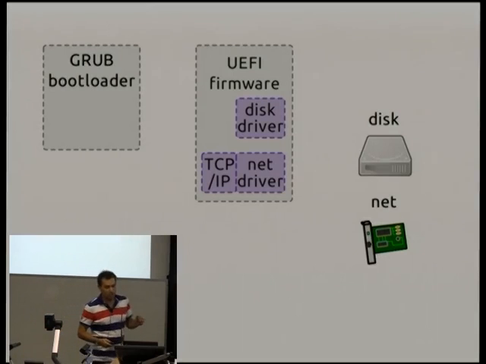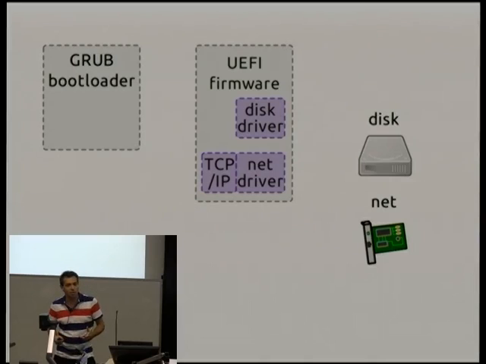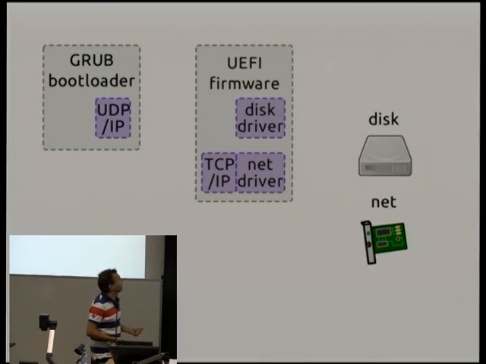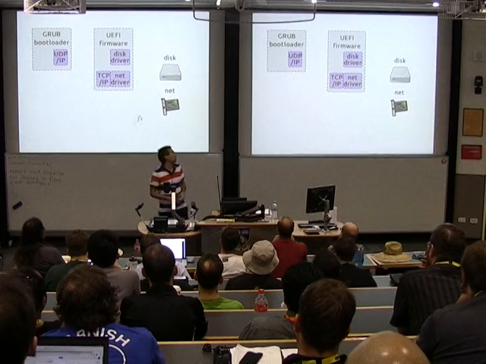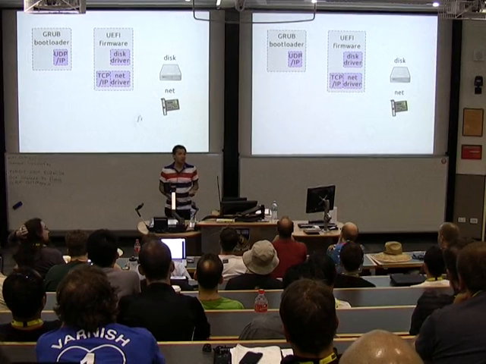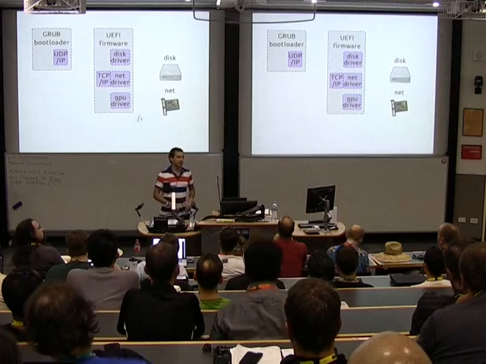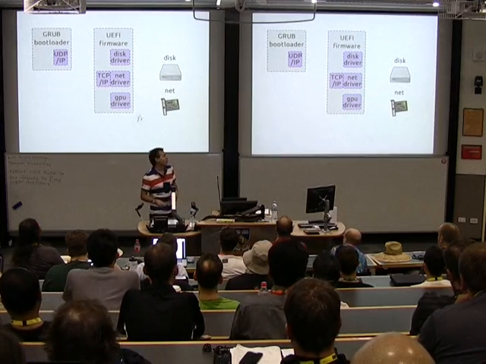Actually, sorry, in this case we've got a TCP driver in the firmware, but that API doesn't quite suit how grub likes to boot. So grub actually ignores the network stack in the firmware and uses its own little UDP-based driver for TFTP loads off the network. We also probably want some user interaction from our firmware, so we might need a GPU driver as well, just to display our bootloader or firmware screens on an actual monitor. And we probably also want some input, so here we need a USB driver as well to handle your mashing on the keyboard and telling it to stop booting.